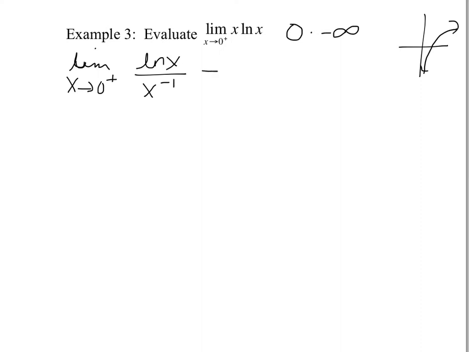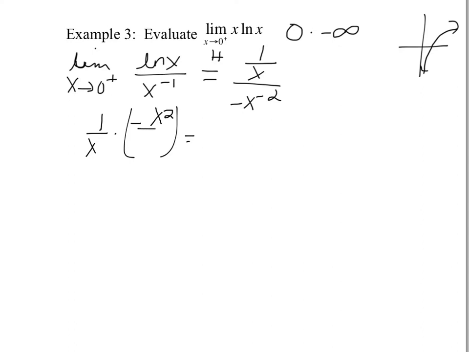So I'm going to go ahead and use L'Hopital's rule now, which would mean I'm going to take the derivative of the numerator over the derivative of the denominator. Okay, so I'm not quite ready to plug 0 in just yet. Instead, I'm going to simplify this a little bit first. So I know that this is 1 over x times negative x squared, because really the x to the negative 2 means it should be up in the numerator. All right, so with that rearranged that way, I know that it's going to be negative x when I simplify it down. So now if I go ahead and plug 0 into just negative x, that's completely legal, and I get 0. So the limit of this function is 0.